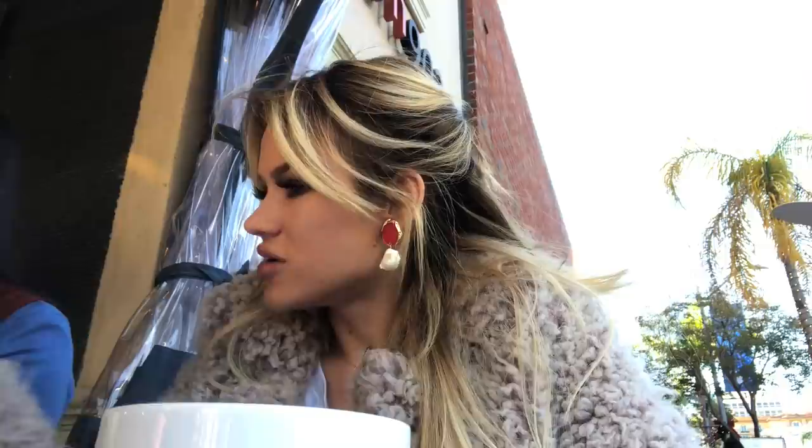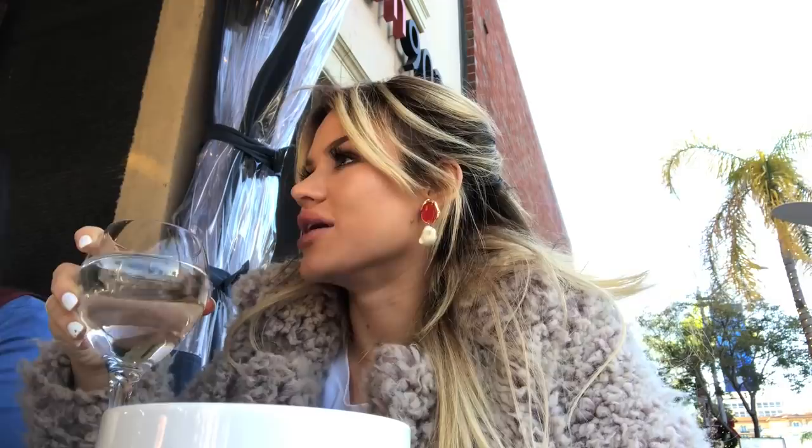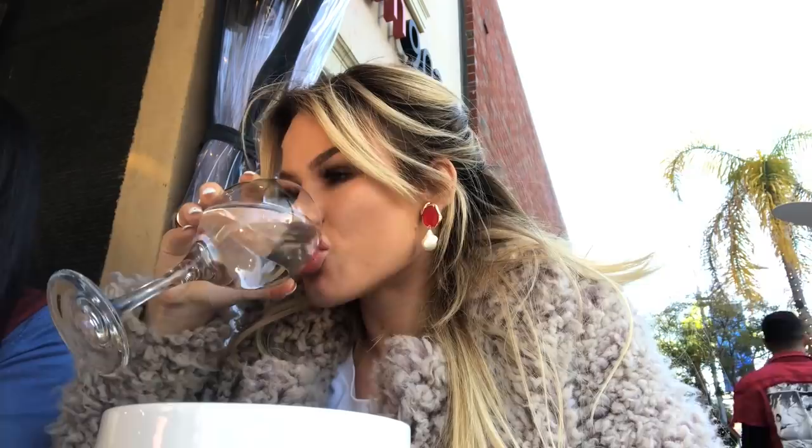This fitness instructor — he was a little chunky, which is fine — taught a barre class my mom goes to. He was gone for a month, had a substitute, then came back and you can't even recognize him — he's basically got liposuction. It's kind of a low-key scam because he's trying to be like 'work out with me, you'll lose weight' but he got liposuction. People who hire him now are going to think wow he's so fit, little did they know.